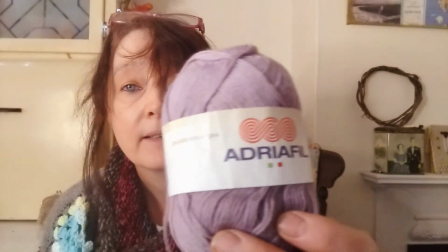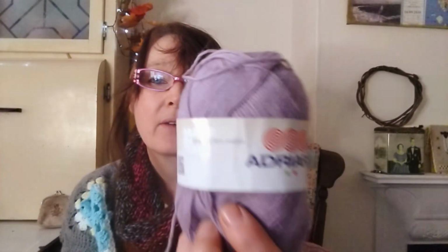So it's this yarn here. Don't know where it's from, but it is 100% wool. It is, oh no, it's not. It's 25% superwash wool and 25% nylon. It's machine washable at 40. You can crochet with it, and it is made in Italy. It's Italian yarn, and it is sock yarn. I've got two. I've got another colour as well. So I thought I'd knit a pair of socks out of this one and then another pair of socks out of the other one. So that's that.